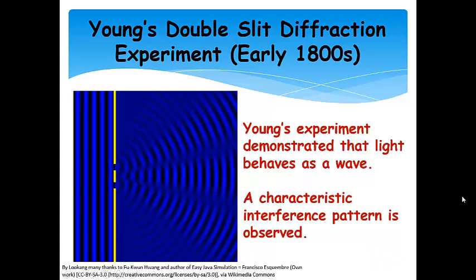And a characteristic interference pattern is observed. Remember, we talked about the superposition principle. These bright lines are constructive interference, and these lines where it's darker are destructive interference. So if we were to look along this edge and record this light hitting with some sort of film, we would have bright, bright, bright, and then dark and dark lines in between. That's a characteristic interference pattern for a double slit diffraction.